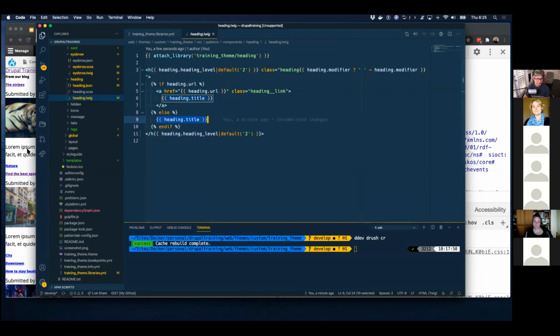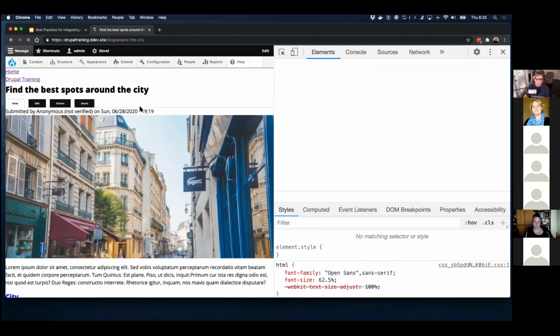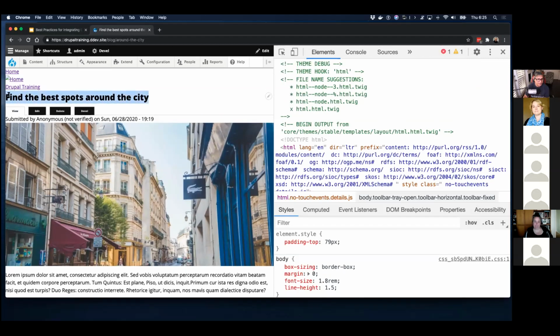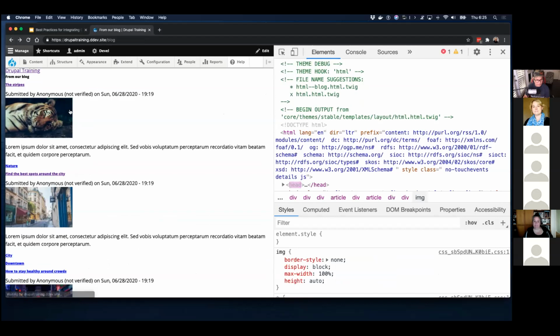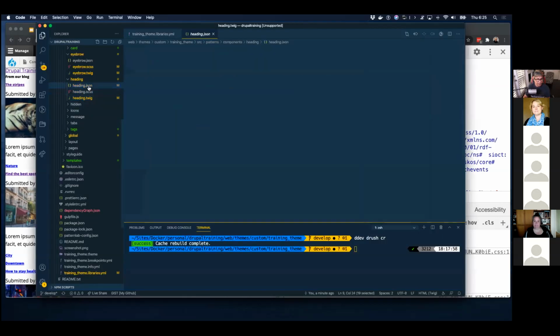If you look at this here, we will use the title for this. In this case, we will have a URL, so this will become a link. But when we get to the full node, then the title will just be plain text. So that will be the idea there. This is just an approach that we take. Some people may even opt to add attributes or title prefix, title suffix. It's perfectly okay to do that as well. We can talk more about that in just a moment.